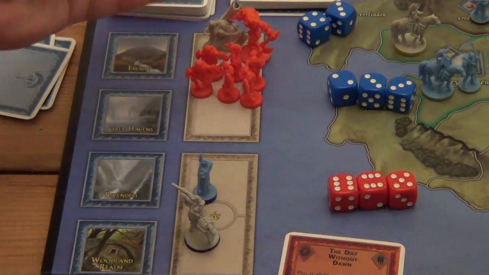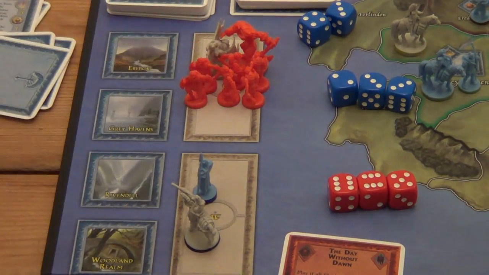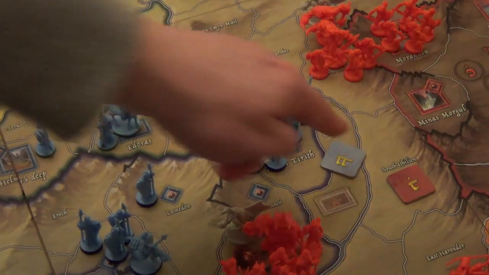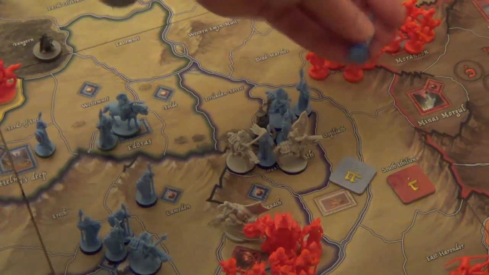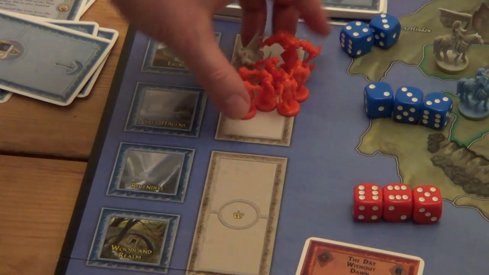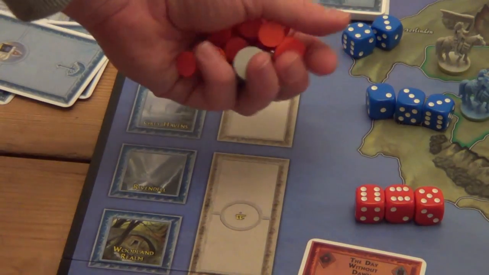Now the attacker can choose to either continue the attack or cease the attack. Everyone stays where they are. Given their overwhelming strength, we're going to continue to push the attack. And now the Free People's will say, hang on, time to retreat. So let's grab these guys. We're going to retreat from the fields of Osgiliath back into Minas Tirith, and discard this. And now the remaining Shadow army can take the opportunity to move into the ground from which the Free People's retreated and occupy Osgiliath.